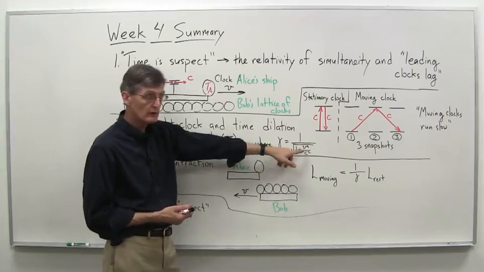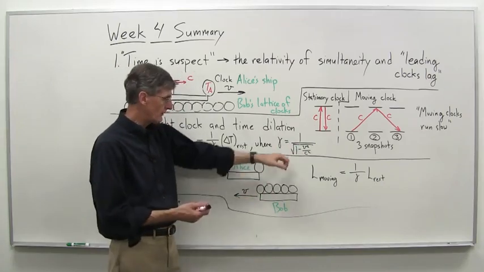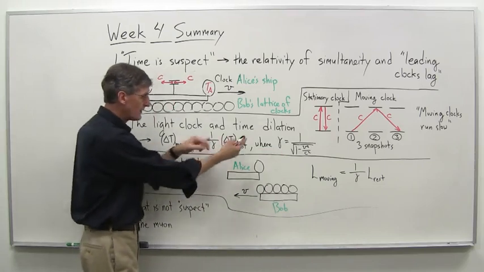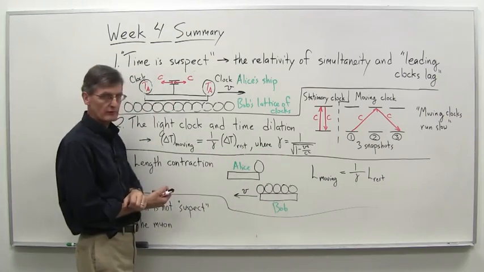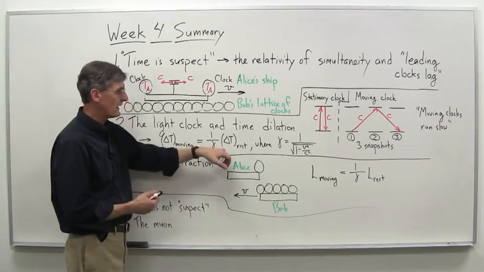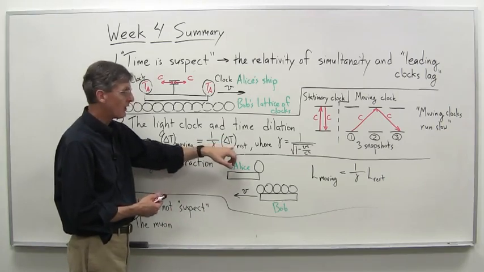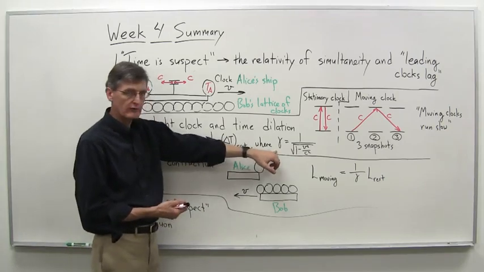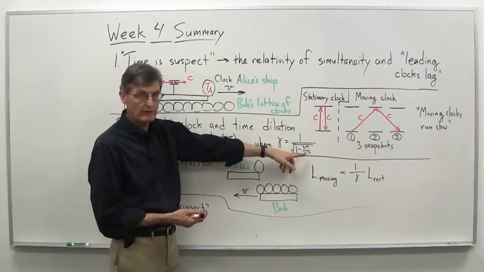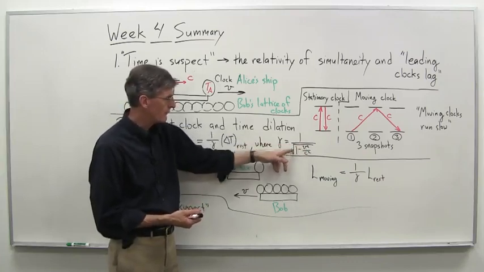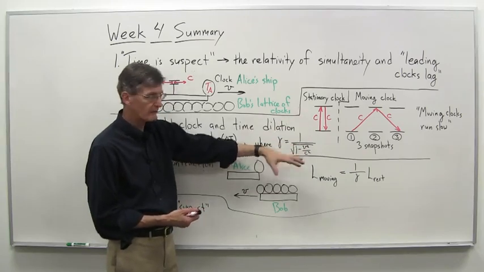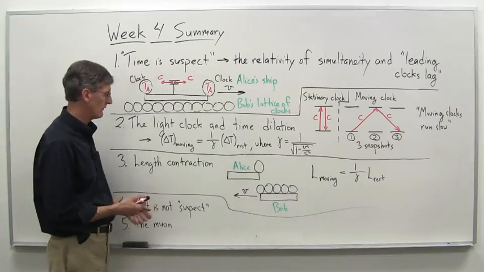If v is 0 here, then both our clocks would be just stationary next to each other, and gamma would be 1, and delta T of the moving clock, elapsed time on the moving clock, would be the same as on the stationary clock. They'd both be stationary. But put one into motion, and the elapsed time on the moving clock will be less than the elapsed time on the clock at rest, because gamma is always greater than or equal to 1 here. For any value of v here, as long as v is not 0, this in the denominator will be less than 1. So 1 divided by something less than 1 gives you a quantity for gamma greater than 1.